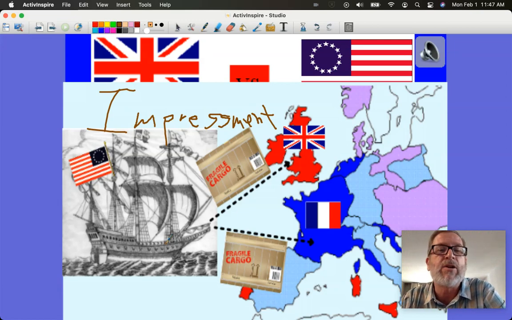So they're basically saying, look, either you join the British Navy right now because you're trading with our enemy, or we're going to take your ship and we're going to leave you out here in a rowboat to try to find your way home. And of course, most sailors are not really happy with that idea. And more importantly, most trading companies who were American were really upset about this. So they go to the government and they basically say, hey, American government, you need to do something about this.